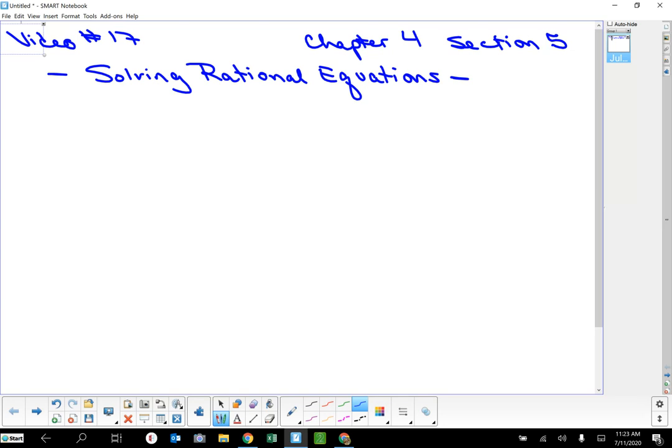So, what we're doing is we are going to be given an equation in rational form, which also means fractional, right? Rational is fractional. And our goal is going to be to solve that rational equation. So I'm going to give you a couple of steps here. Your first step, and then I'll do that split screen so we can see the steps. Your first step is going to be to factor your denominators if possible.